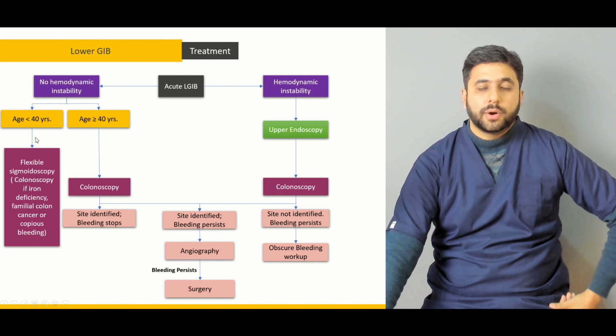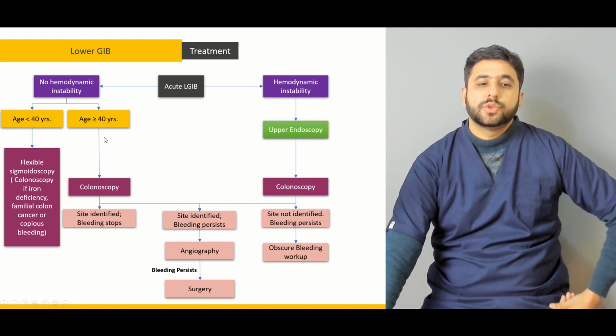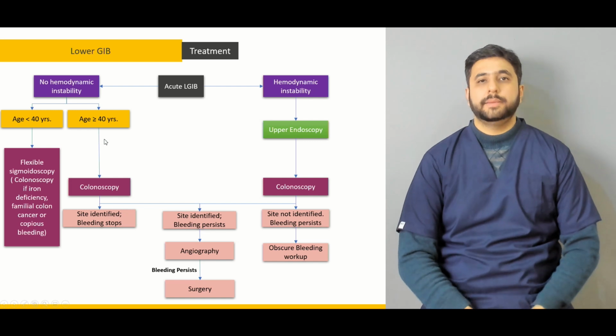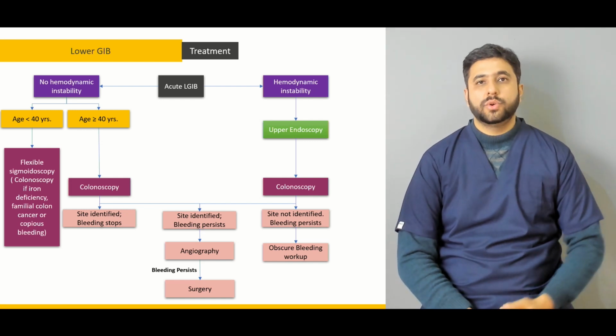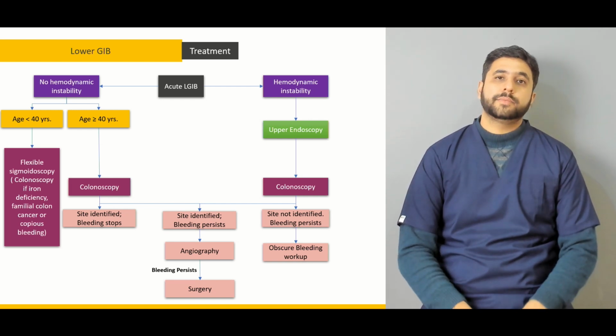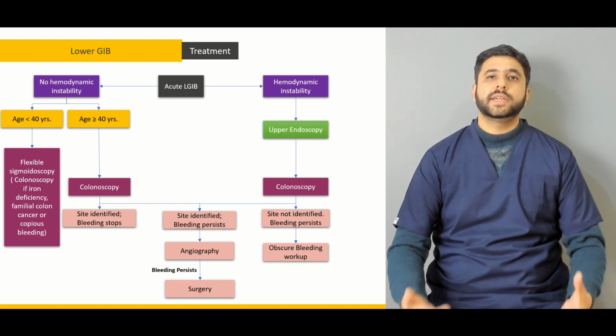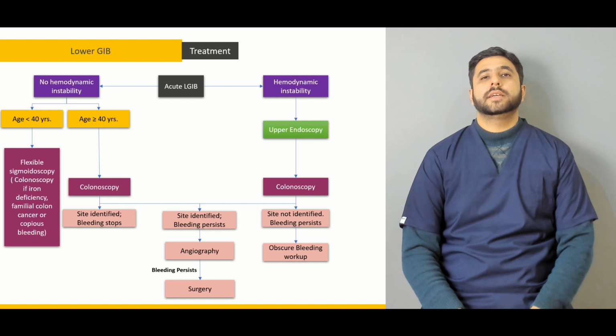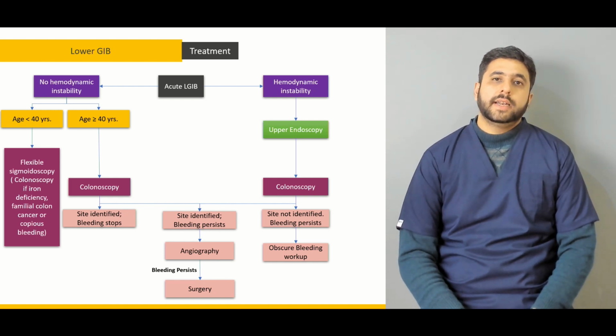This is because, as we talked about in the previous slide as well, in the extremes of age, going onwards 40 plus or 50 plus, cancer becomes a fairly common cause of lower GI bleed, the adenocarcinoma of the colon. And this is something which we must rule out in that patient. So anyone above 40, or you can say 45 to 50 years of age, who presents with unexplained lower GI bleed, if there are no hemorrhoids, there are no anal fissures, and the patient says, I am otherwise fine, but there is lower GI bleeding, or there is some occult lower GI bleeding, like the patient has unexplained anemia, unexplained weight loss, unexplained syncope, dyspnea.